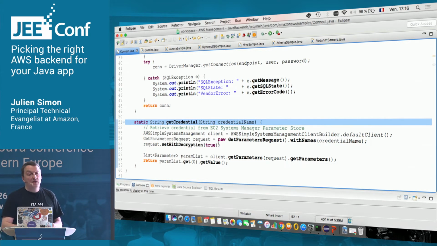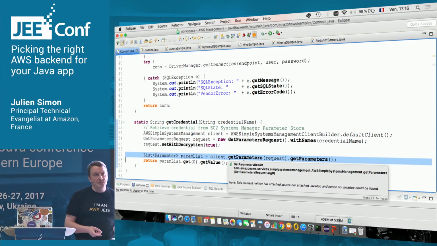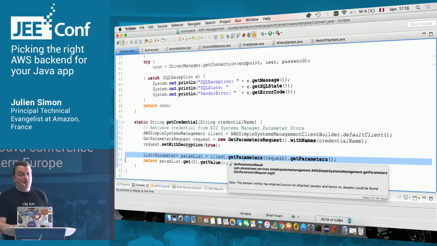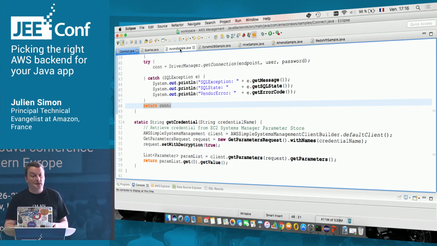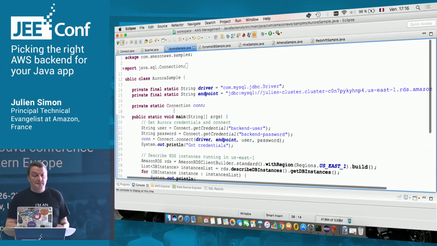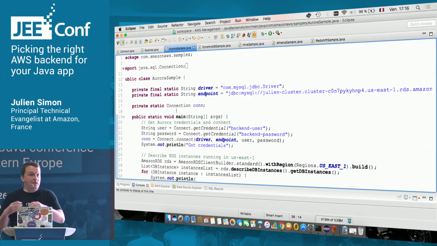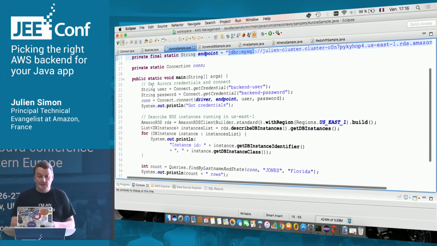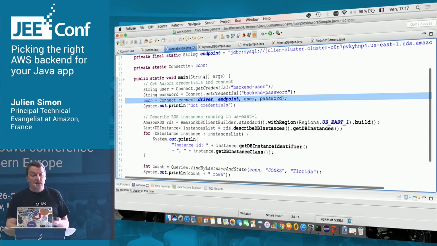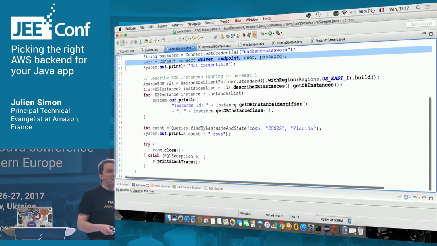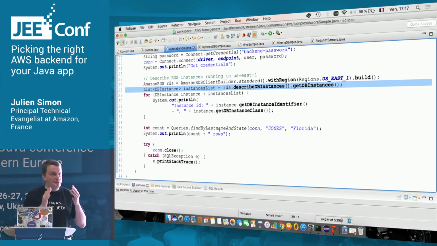You've seen this a million times. The only difference is, in some cases, I'm using AWS credentials to do it, so I don't have any login and password. And for some other services, I do need a login and password, like MySQL, for example. Okay, and then I need to provide it. And how will I grab those? Well, like I told you a minute ago, I'm using the System Manager parameter store, and so I entered my credentials in there. I just build a request, ask for the parameter to be decrypted, and I grab it, okay? This is how I will get my login and password for MySQL and for Redshift, okay? So this is the proper, secure way to do it.